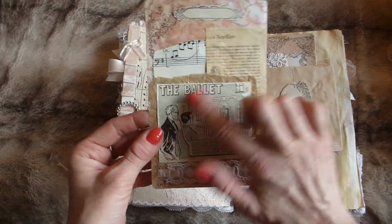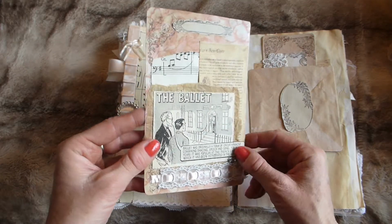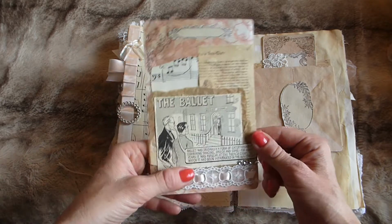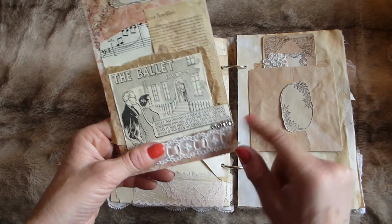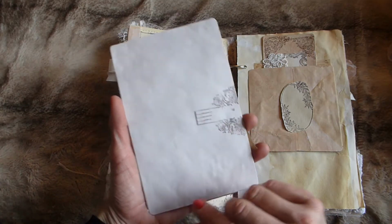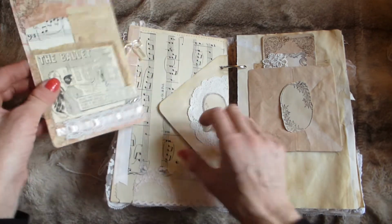And then slotted in there I've just got another large tag that I've made here with just some layered up elements, another image from that lovely book of general knowledge. And there another kind of image advert. Bit of that faux diamante trim and some lace trim at the bottom. And then on the back I've just left it plain for lots of journaling space there.